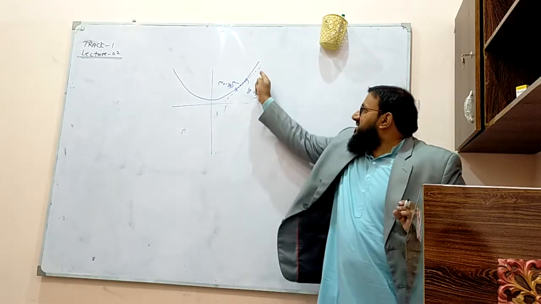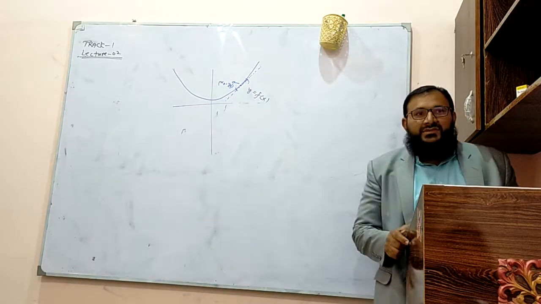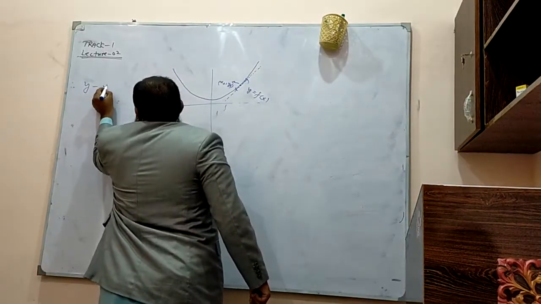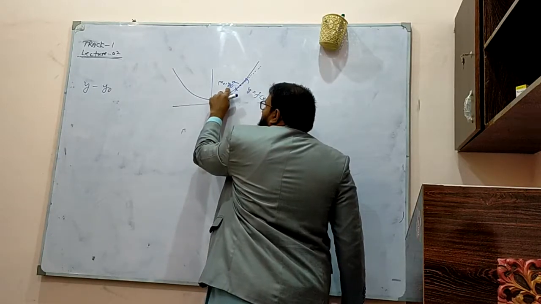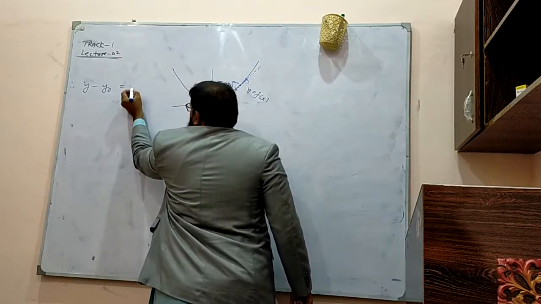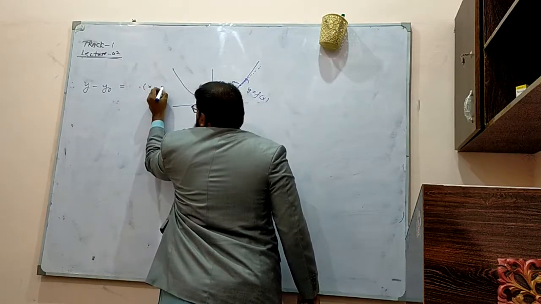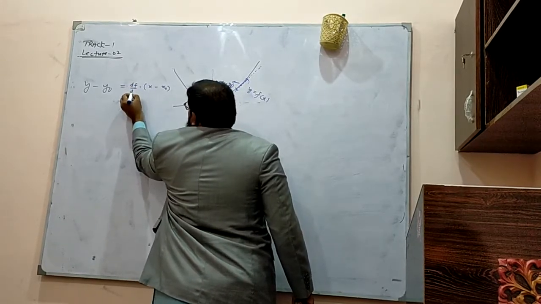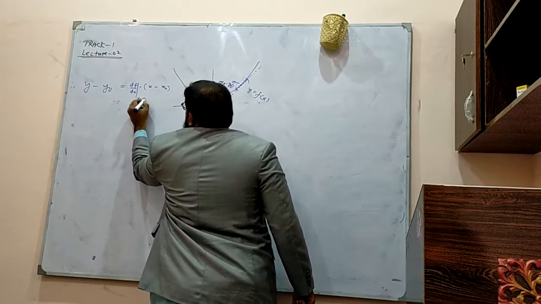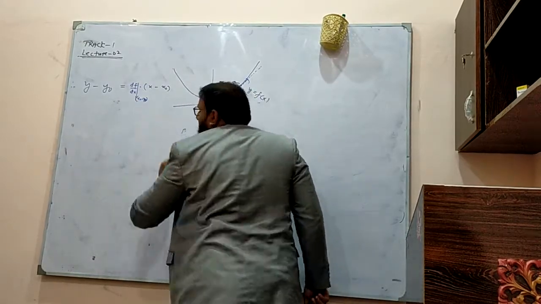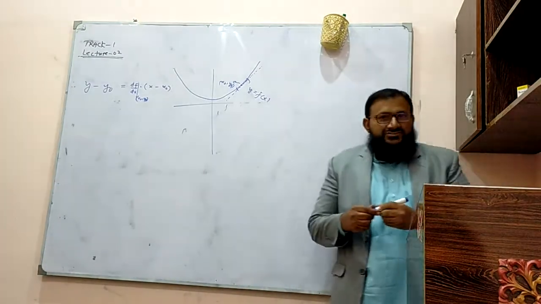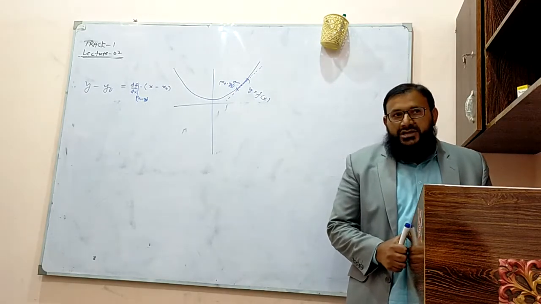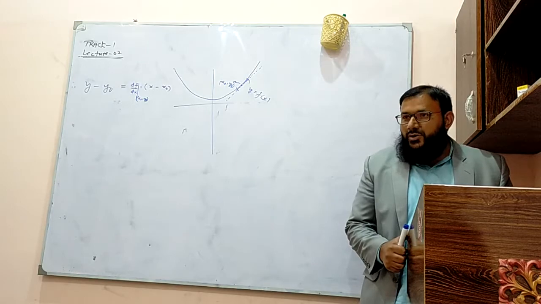So the question is how you find the equation of this straight line. That's very easy. How do we do it? By slope. y minus y0, what is y0? This point. Equals m times (x minus x0). But what is m here? That is the derivative of f with respect to x evaluated at (x0, y0). This is what we call the equation of a straight line, or the tangent line to a particular curve at a given point. In other words, we call it linear approximation.